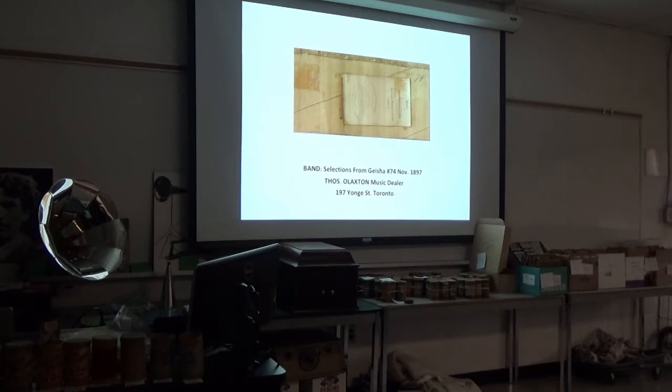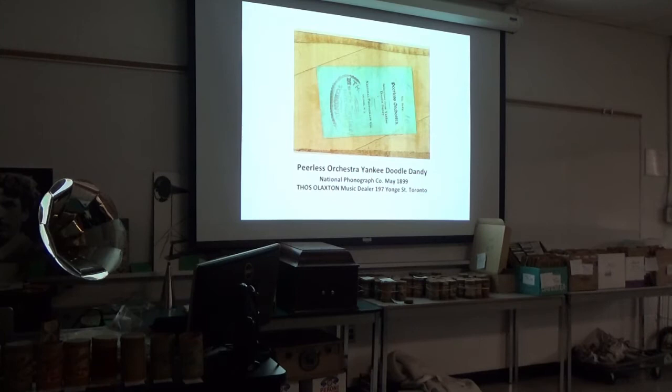Here's another box, again. This time it's the Peerless Orchestra. Slide number 27? Oh no, that's the slide. What's the record number? 10, that's all. That's the 10th recording that was released. I wouldn't say the 10th recording released in that period, but in that sector where that block of recordings, that was the 10th one.